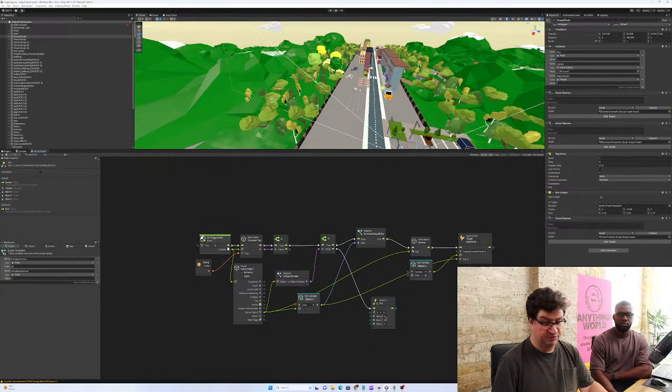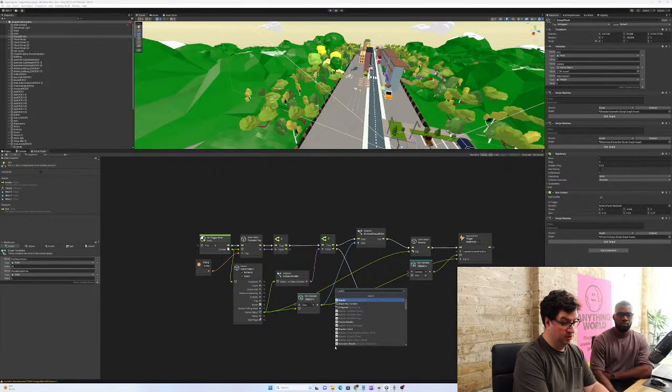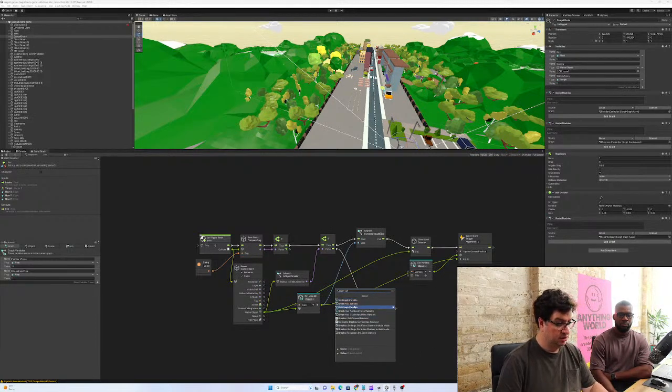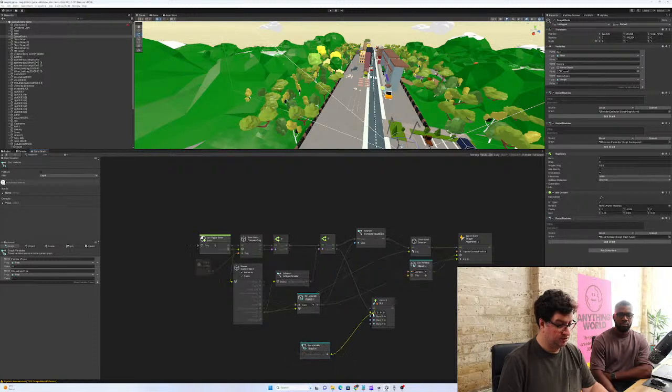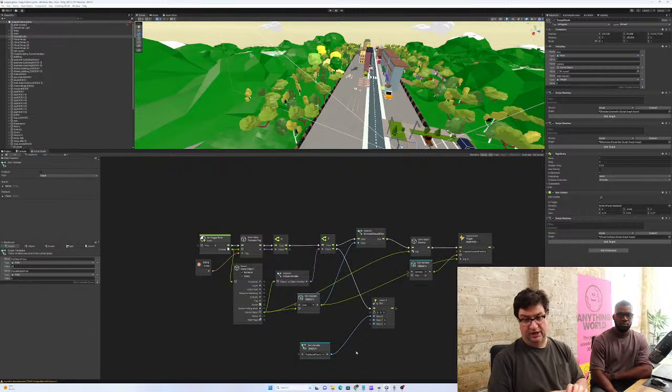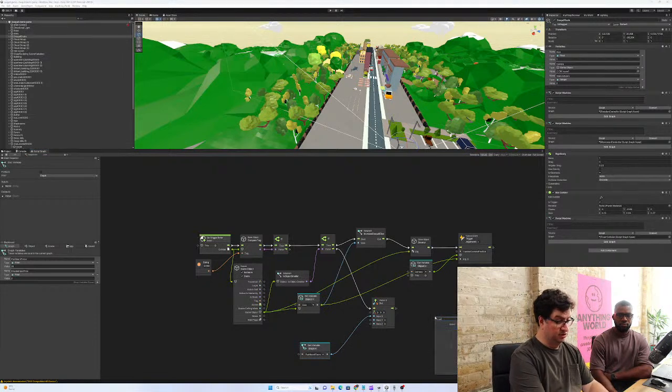And this vector tree will get on the x-axis the value of the pushback force. There we go. And the other value is going to be 0, 0 because I'm going to be pushing the Seagull on the x-axis.